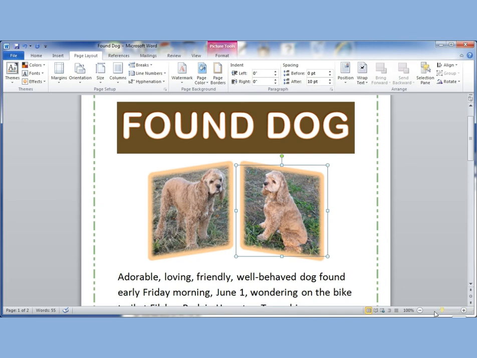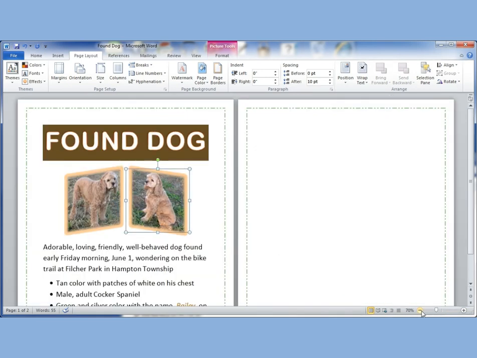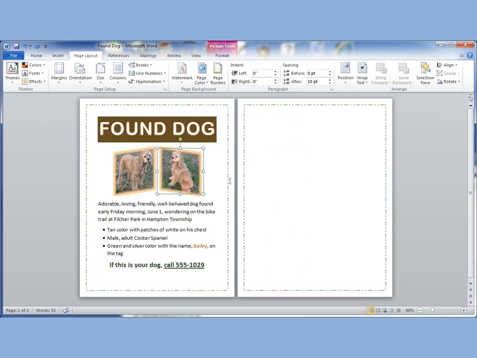Let me take it out full screen so we can kind of see what we're dealing with. Now you notice, actually this is kind of interesting, because you notice that I accidentally have this second page. This is not meant to happen. I shouldn't see this, because there's nothing supposed to be on a second page. So occasionally when you're doing this, you'll wonder, why do I have a second page and it's blank? There's nothing on it. That's not necessarily true. There is something on it, you just can't see. And if you remember from the first video, I showed you how to fix things that you can't see. That's using the Show Hide button.